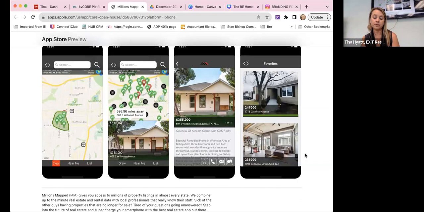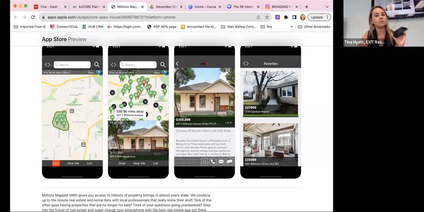It's showing me walkability areas. And then the greens, it's going to give me the listings. And if I click on a listing, it's going to give me all the MLS details for that property, right? The location, all the details from the MLS. And then if I click down at the bottom, there's a text feature. Well, you want to have them log in as you log in when you send them the app.